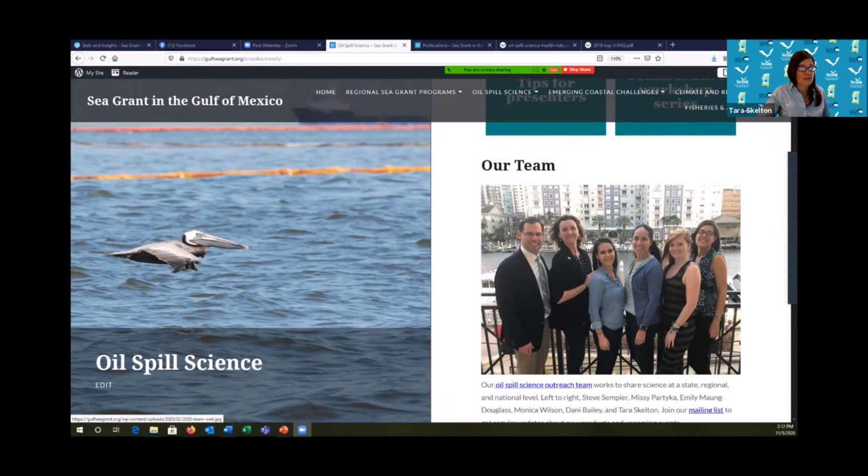And finally, we have me on the end, and I support them with just getting everything communicated at a level that anybody could understand, whether it be a university scientist or a hotel operator who is getting questions from people who stay there about whether or not it's safe to let their kids play on the beach. So we have to hit a lot of different levels in our work, and my job is to make sure that we're not too low for anyone or too high for anyone. So that is my team.